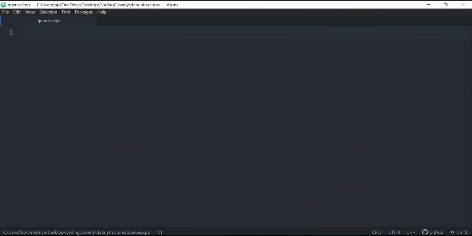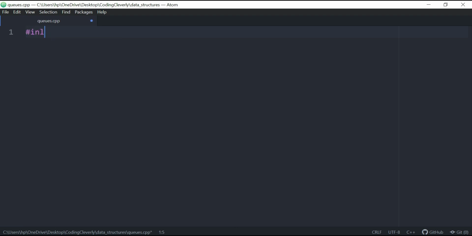What's going on, guys? Today we're going to be talking about another data structure in the C++ programming language. Now we're going to talk about the queue, standard template library support for the queue. So this is also a container adapter, and you're going to be understanding everything. Just type along with me.